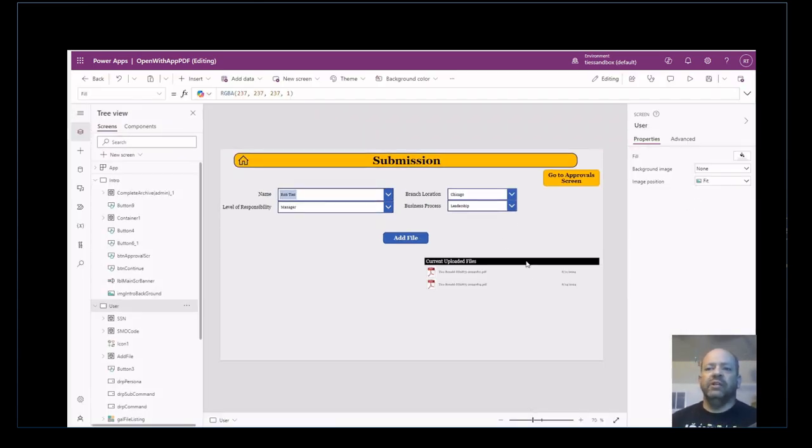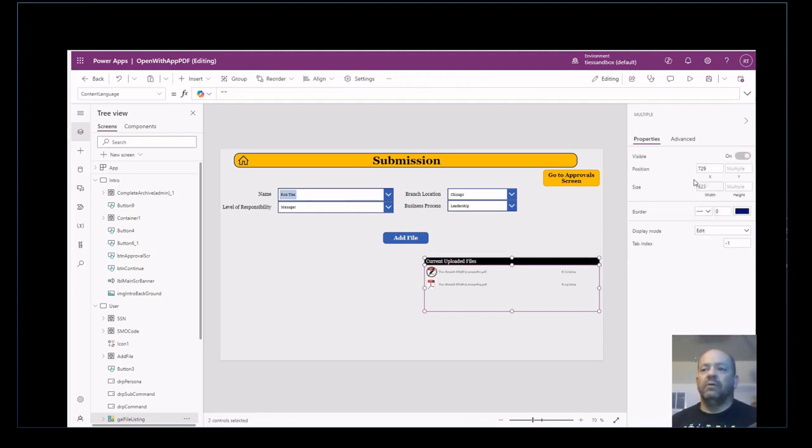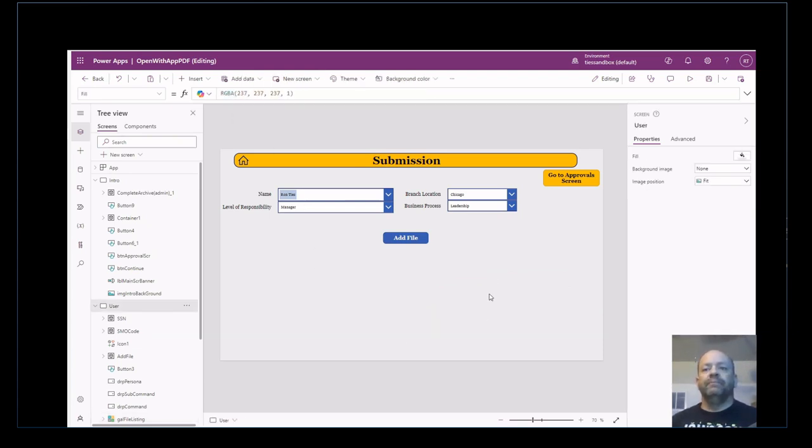I did that so you can see the files you have uploaded, but I'm just going to hide it because it's not necessary. Oops, not that. I need both of these. I'll just set it to false. Alright. So you're going to hit add file now, and it's going to bring this pop-up in here. It's just a simple attachment box and a button.